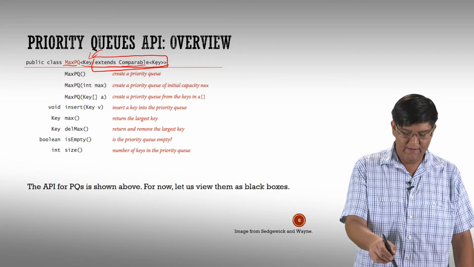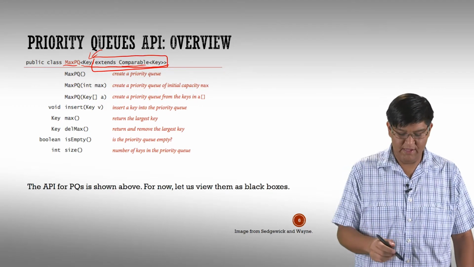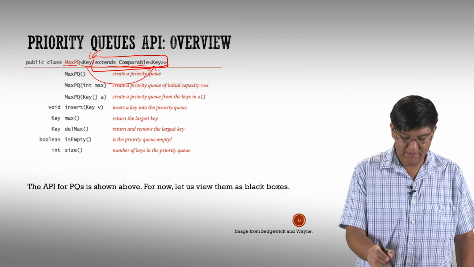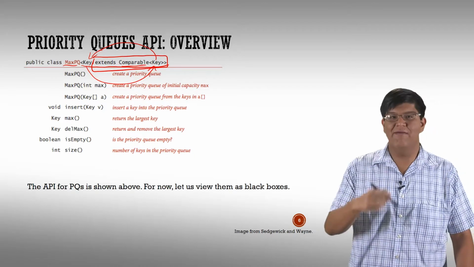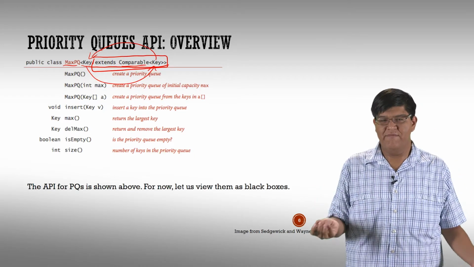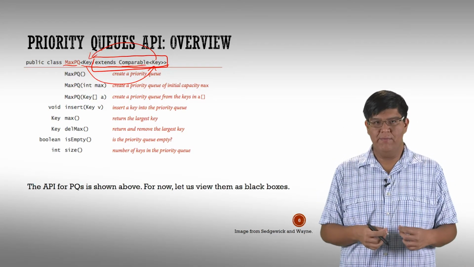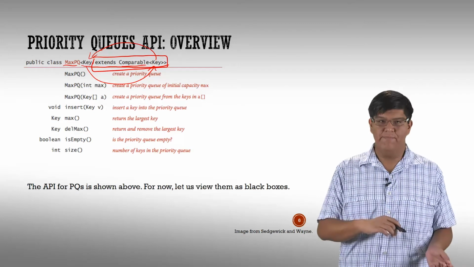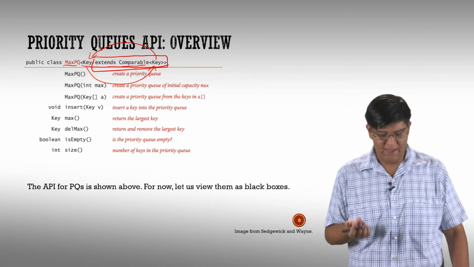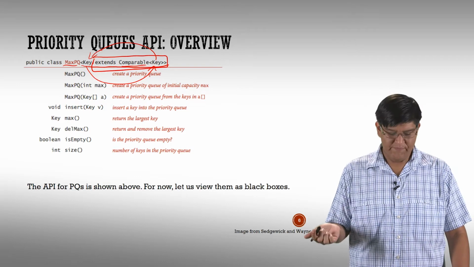And then in the brackets here, we have the word Key again. Basically what it's saying is keys must be able to compare with themselves. So Key gets compared with Key. So it's saying I want to compare with myself, because that's what makes sense. If I want to throw a bunch of things in this priority queue, I should be able to order them. I need to be able to compare them with one another. So yeah, that's our constraint. That's a typing constraint. That's something we definitely need in order to implement a priority queue in Java.